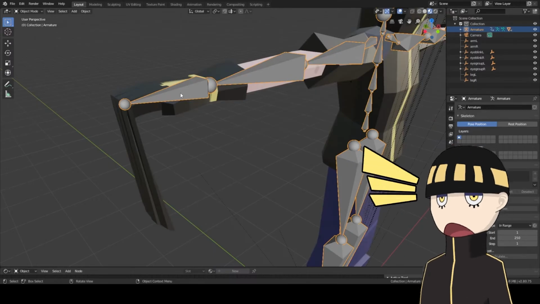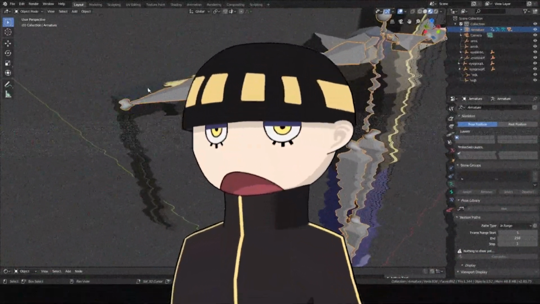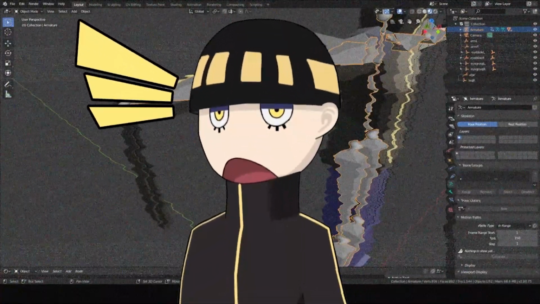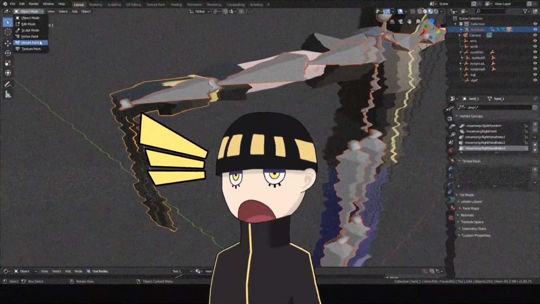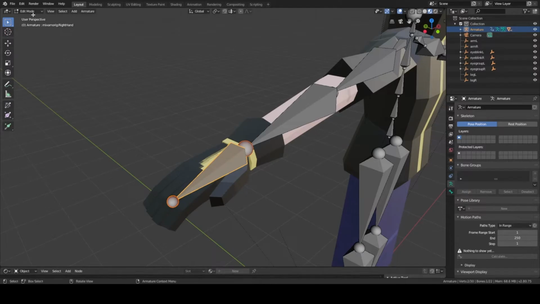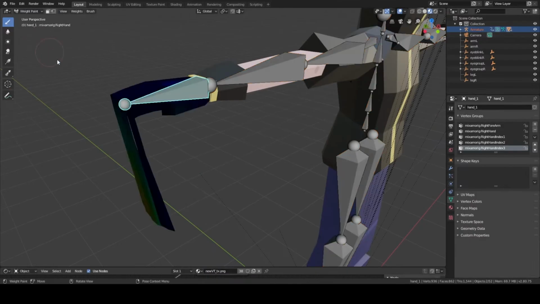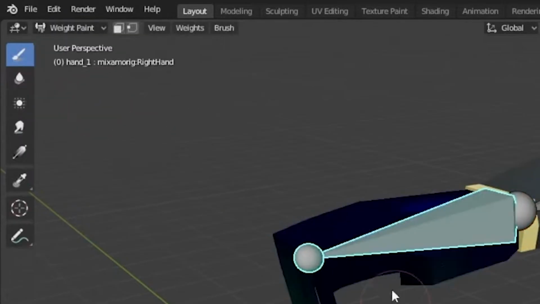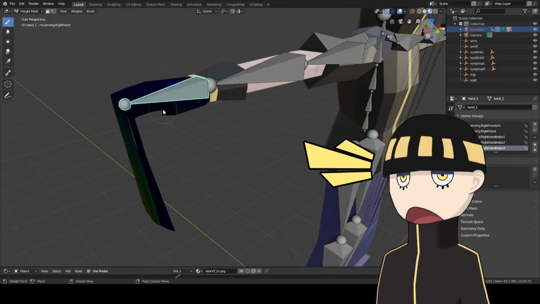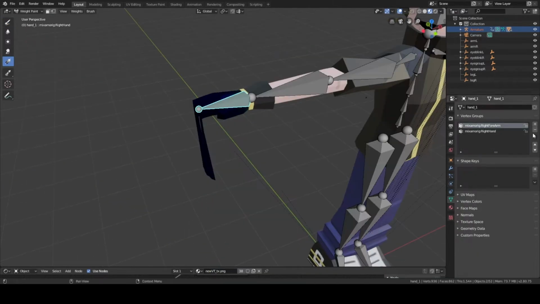To go into weight paint, this is like basic AF, but as I spent a good 8 hours during my first time just trying to figure this out, I figured I'd also put this here to not waste your time. Go to object mode, select the skeleton first, then hold shift, select the object you want to move. After that, go into that tab and select weight paint. Now, only the object you've selected should pop up. Then just do your thing. How much movement or size or whatever you want to move.